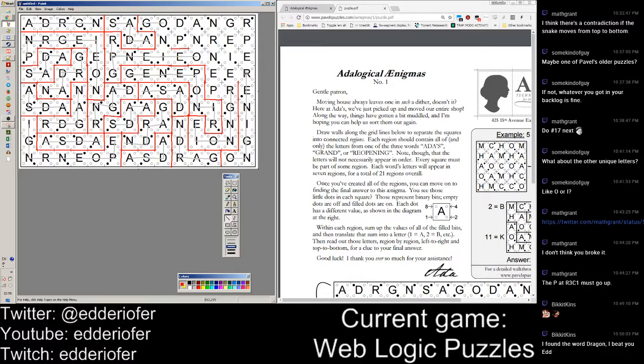Yeah. This one also has just E and P left, so we know this. That one's got G and O, meaning it's part of Reopening. And it doesn't contain this one, so it contains this R. Oh, and it doesn't contain D, of course.